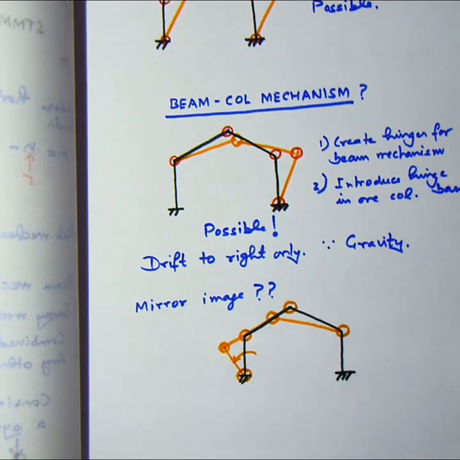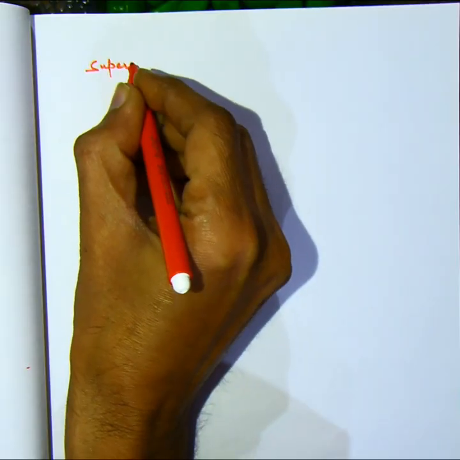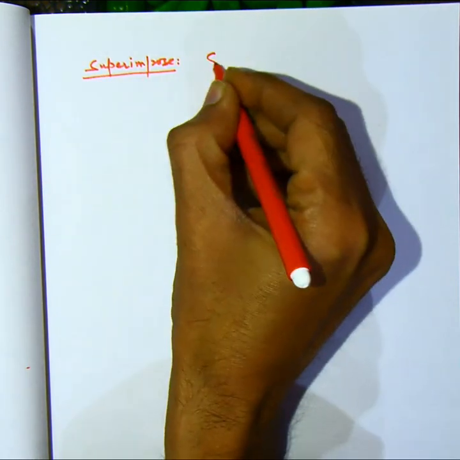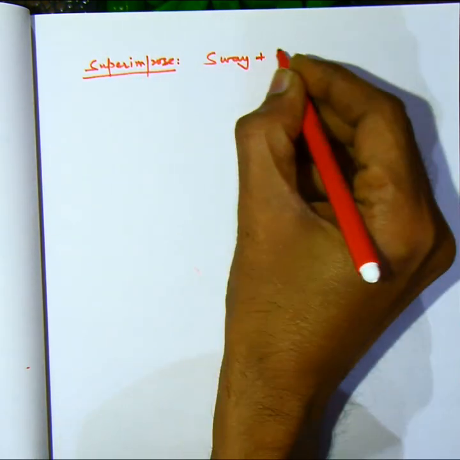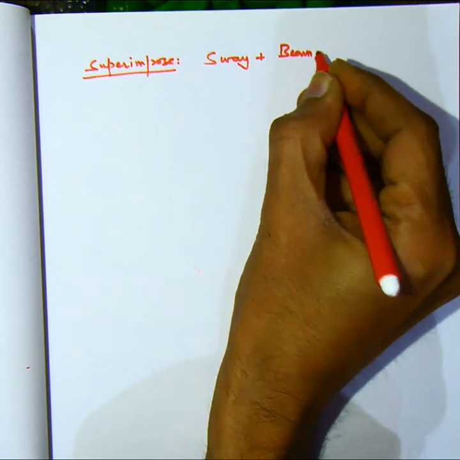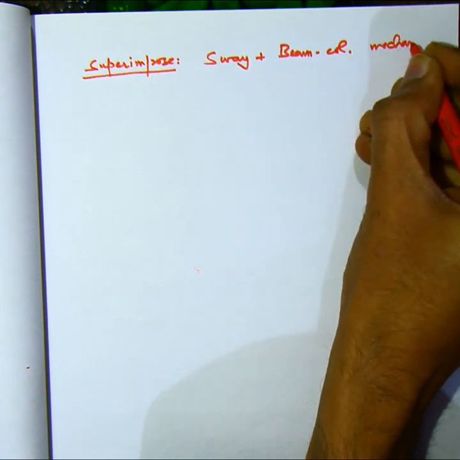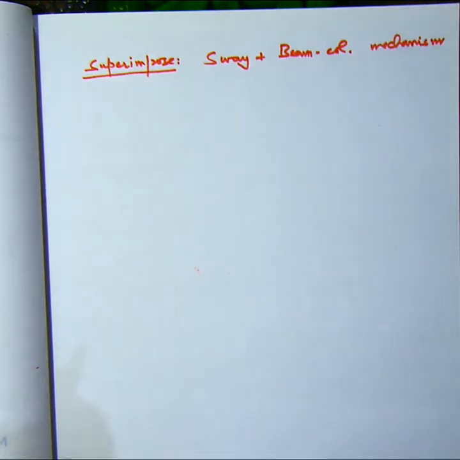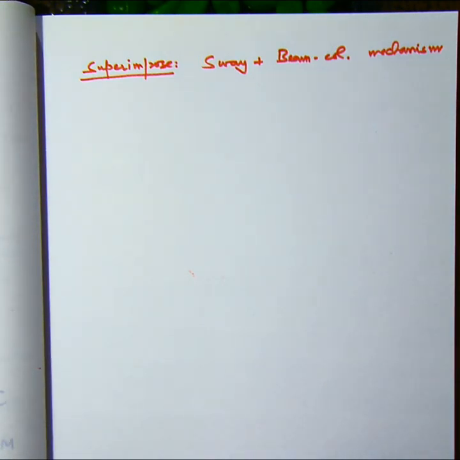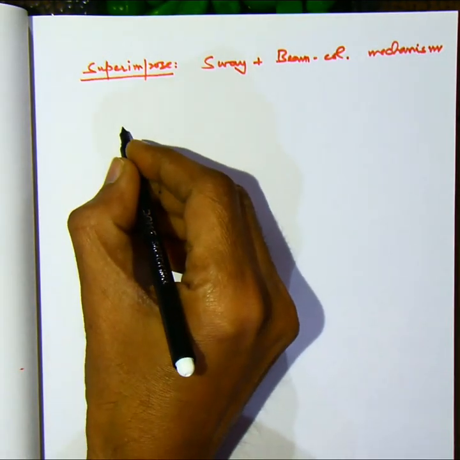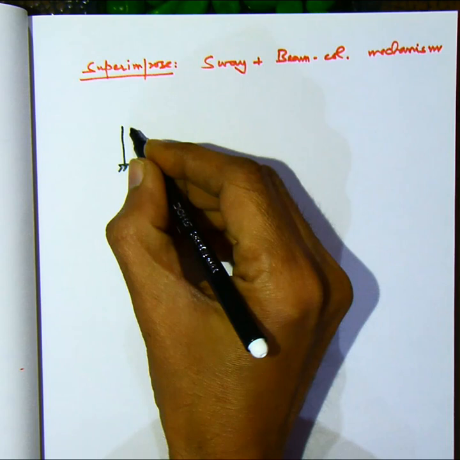Now this is called the beam column mechanism, because here there is a combination of the beam mechanism and then there is one hinge at the bottom of the column. So one column fails and the 2 beams undergo hinge formation. Now can we get a combined mechanism? Let's do superposition. So you also try in your own notebooks. We superimpose the sway mechanism and the beam column mechanism. So sway mechanism you have understood and the beam column mechanism you have understood. Just try to superimpose them.